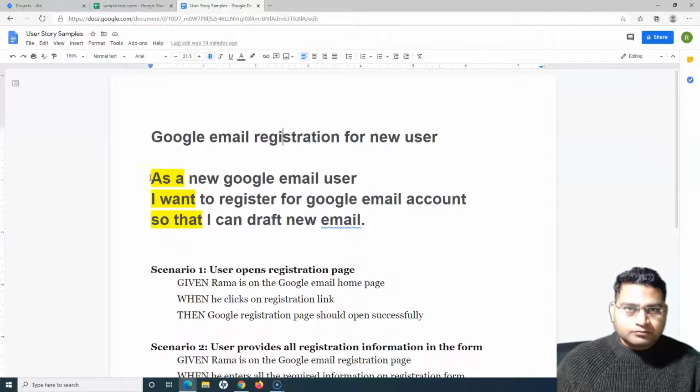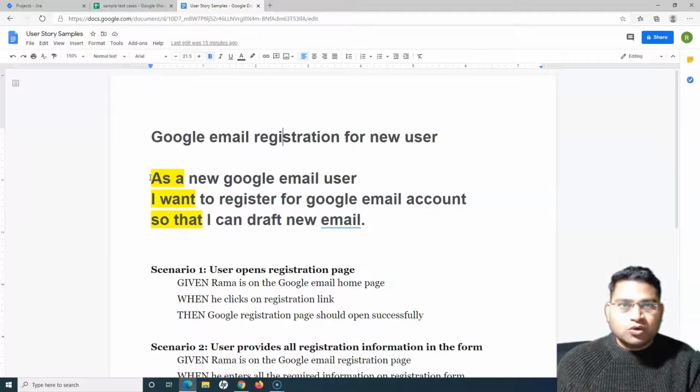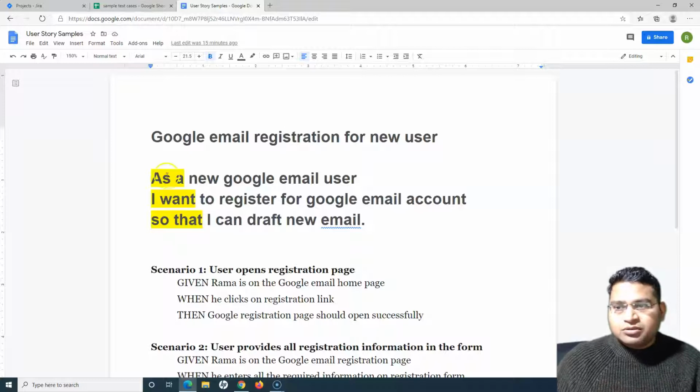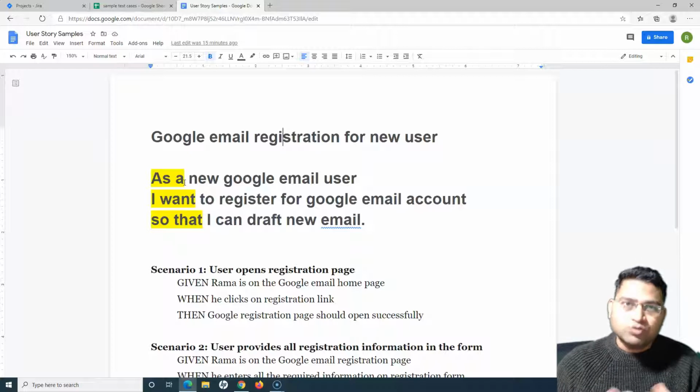The format of writing the user story is: as some user, what you want to do, so that there is some outcome. Here in this case, as a new Google email user, I want to register for a Google email account so that I can draft a new email. This is how a user story generally looks.